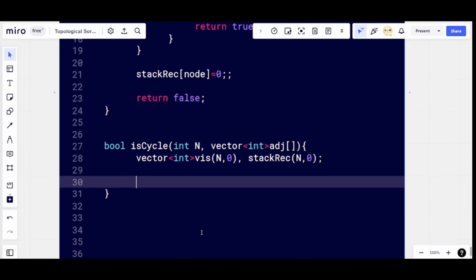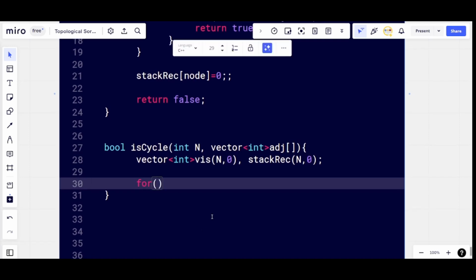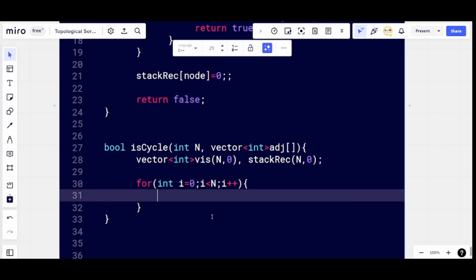Now iterate over all the nodes starting from node number 0 till node number n minus 1. Check if any node is not visited.